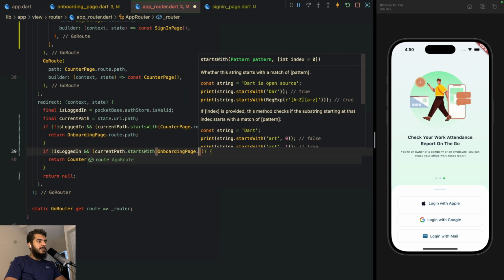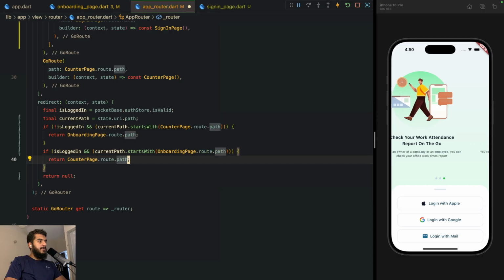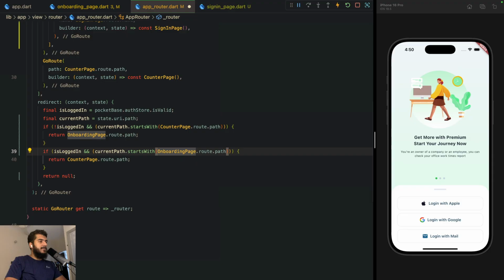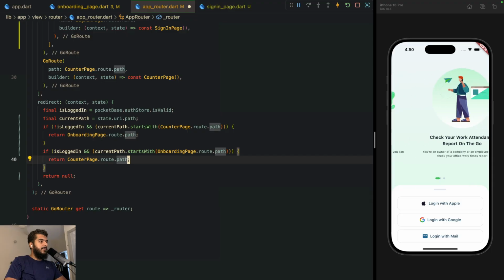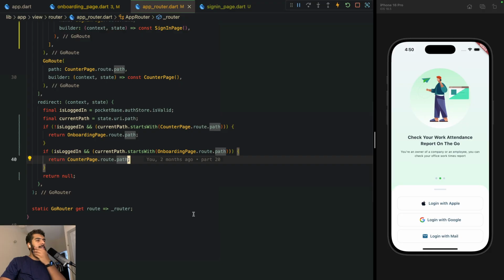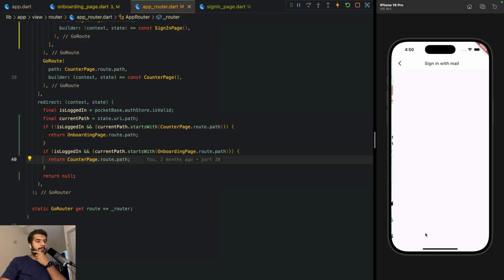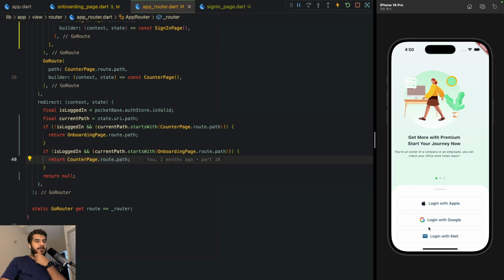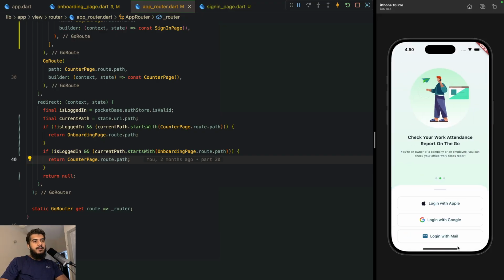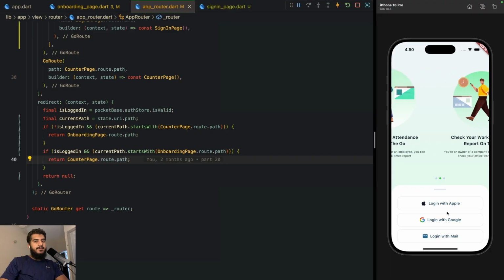So this is kind of vice versa. Let's rerun the app. Yeah, it's working. So now the user is going to our sign in with mail page.